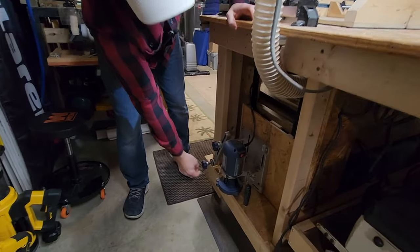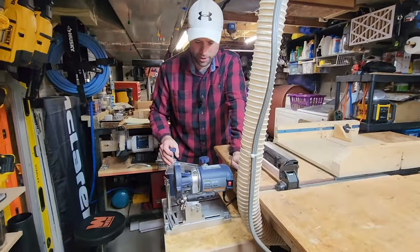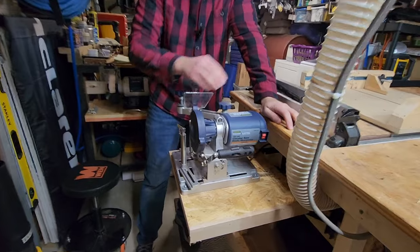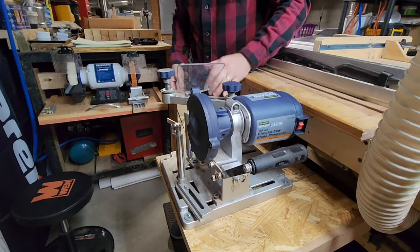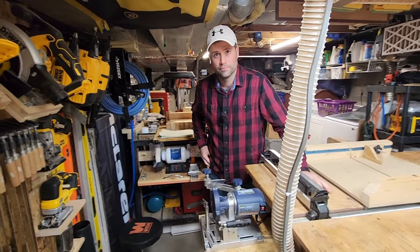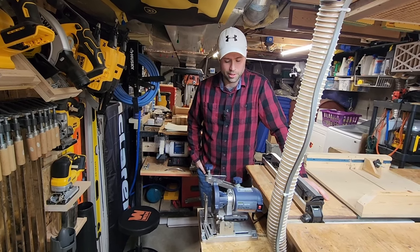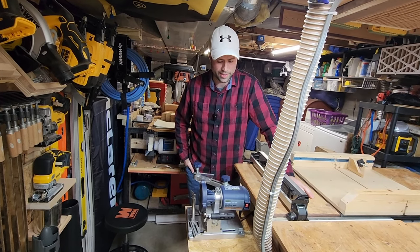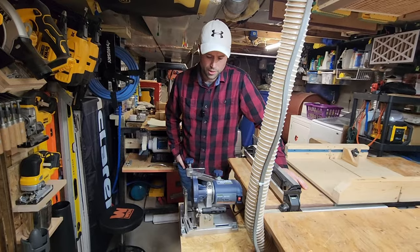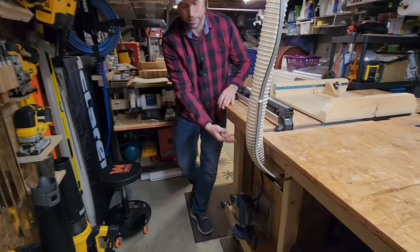I also do a lot of my own blade sharpening. This is another pullout table — it's from Harbor Freight. You put your blades on here and can do your own saw blade sharpening. This is kind of the sharpening area: polishing, sharpening, everything in its own little area over here. For the uneducated — how often do you have to sharpen your blades? Especially if you're cutting anything with a lot of sap, that does a lot of damage, as do harder woods. I'd say probably a couple of times a year, depending on what you're cutting. It's a nice little thing to have — I never had a place for it and this seemed to fit.